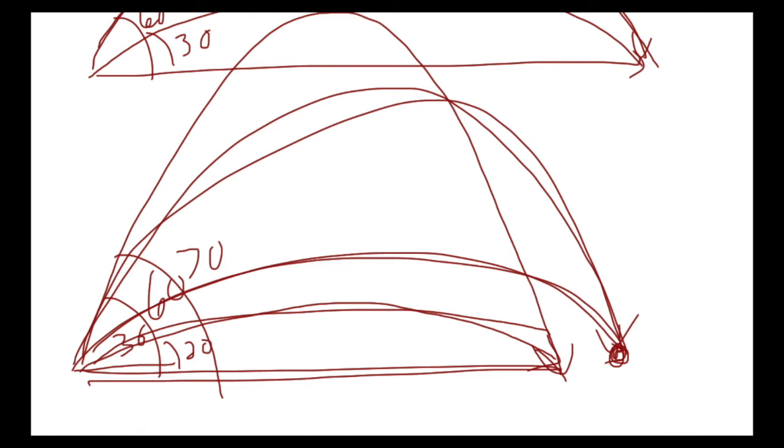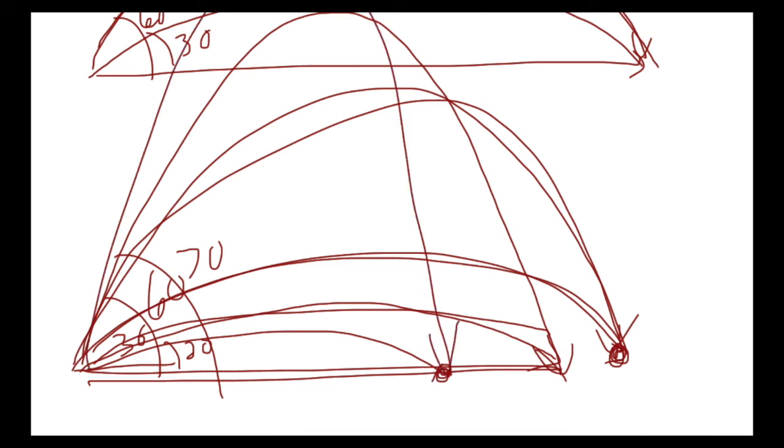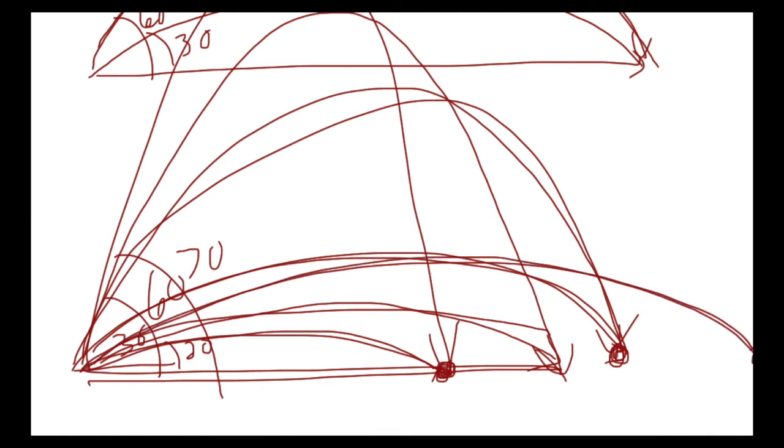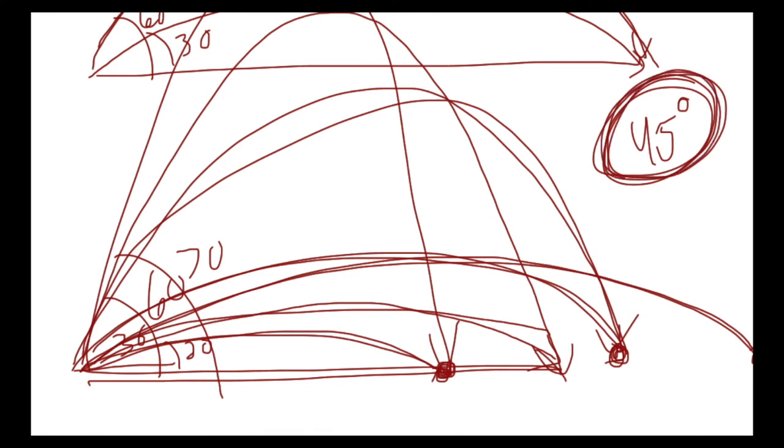What if I shoot at 10 and 80? If I do it at 10, I'm going to come right to here. If I shoot at 80, I'm going to come right to here. I don't go as far, but I go the same range, 10 and 80. So right in here is a sweet spot where I can shoot at 45 degrees and get all the way out to here. 45 degrees is the magic angle when you're shooting and landing on the same plane to give you the maximum range. Any other complementary angles will shoot at the exact same range.